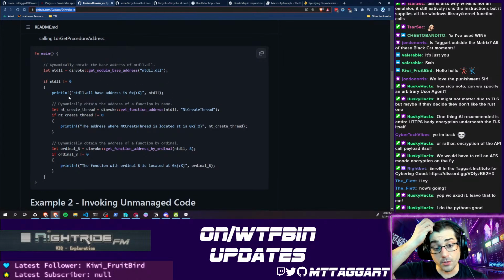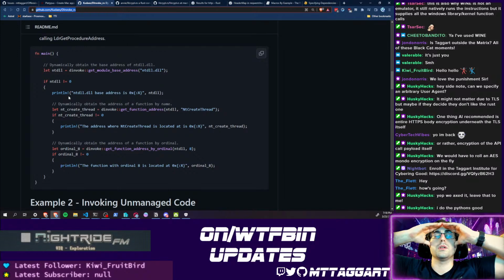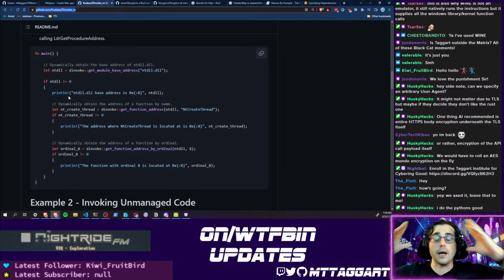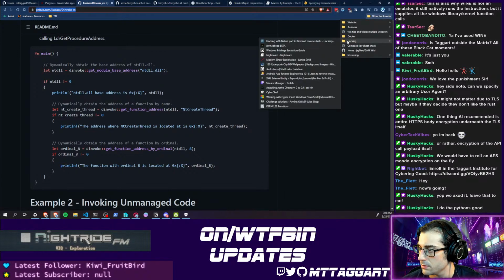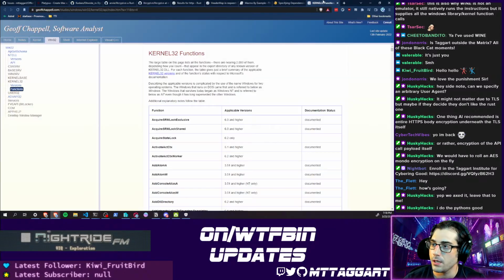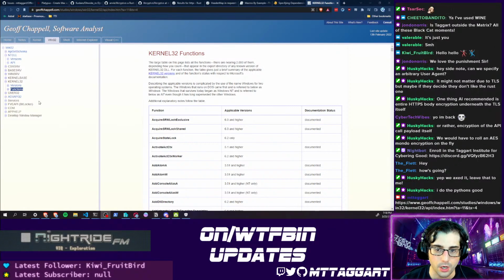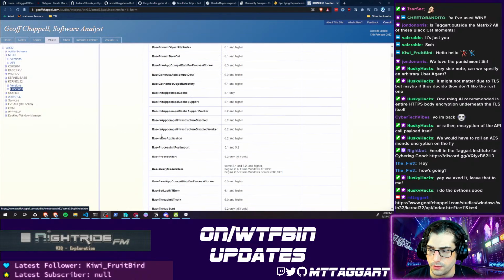Now, correct me if I'm wrong. Please. Oh, wait, no. I found this resource and now I'm totally blanking on it. Did I bookmark it? Yes, I did. I actually bookmarked this. So an incredible resource I found called kernel 32 functions, which tells you where things are in kernel DLLs. So I was looking for, is it kernel 32?